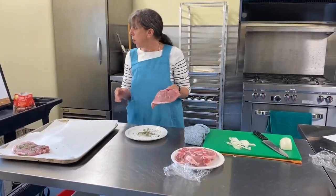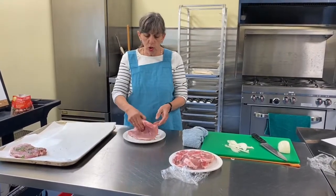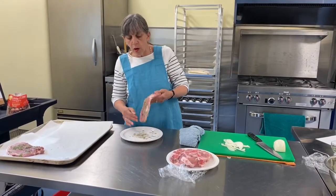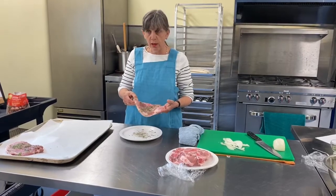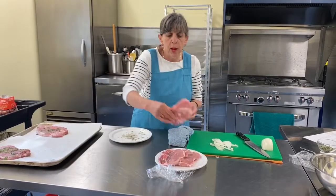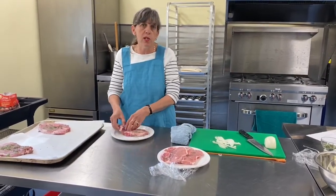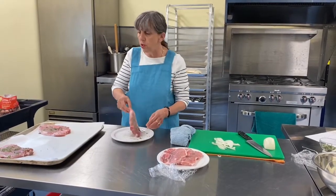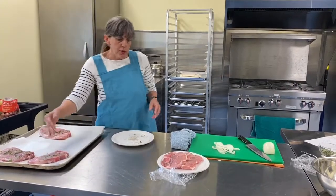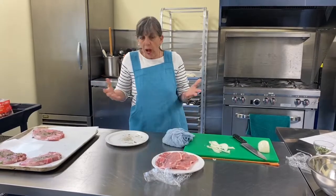Now on there I marked boneless chops. Usually when I do this recipe, I use a boneless chop. It cooks up faster. The ones that I just got at Metro are bone-in, and they're pretty thick, like they're pretty big pork chops. So if you end up with bone-in, the difference is going to be how long you cook it. It's not a difference in anything else. You don't need to be nervous about changing the taste or the flavor of the recipe. It's just going to change how long you bake it.